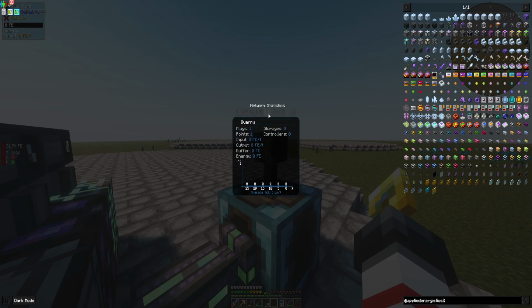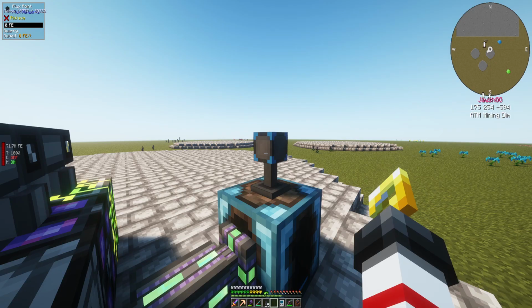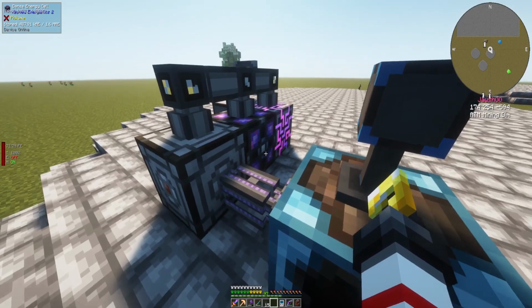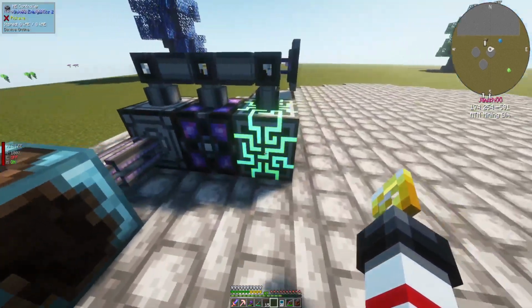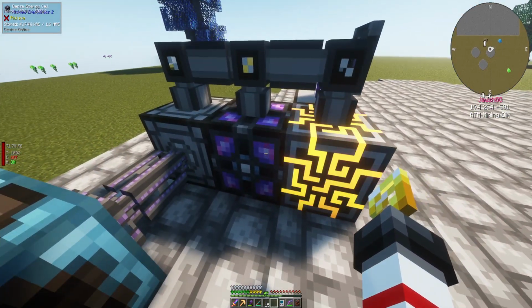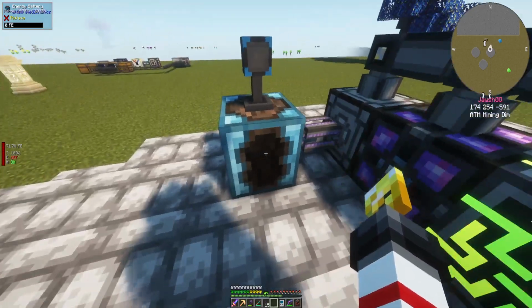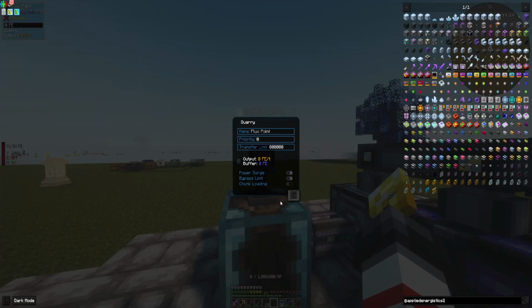Priority very high. And you can see pretty much as soon as this drops in, that everything's about to die. So that's good. Well, Dense Energy Cell has a little bit in there, but it is going to die rather quickly. So I do need to figure out why this is not pulling the buffer.